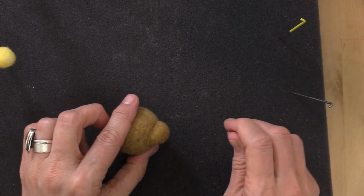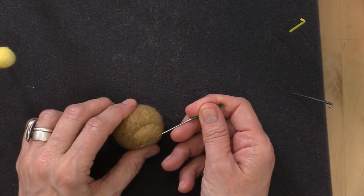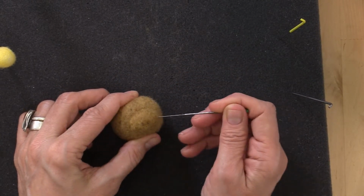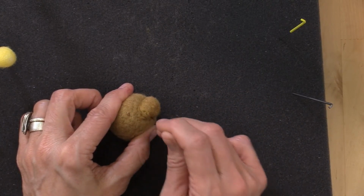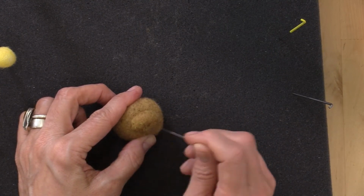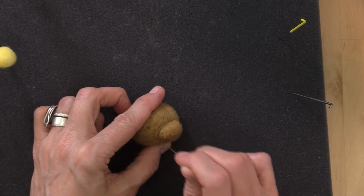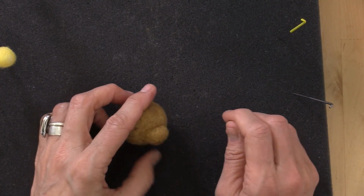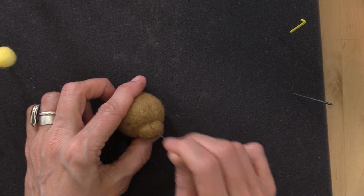So now I'm going to jump. I've just barely kind of got that attached. I'm going to sculpt this down. I want the underlip part to be a little small, so you can start to see maybe where that line is going to be, and tuck in the sides here. Just have fun shaping it. You might look at some pictures of some of your favorite bears, or stuffed sewn bears, mohair bears. There's so many different shapes you can play with here, and this is just going for a very simple little muzzle. And I want it to be kind of scooped between here and the eyes.